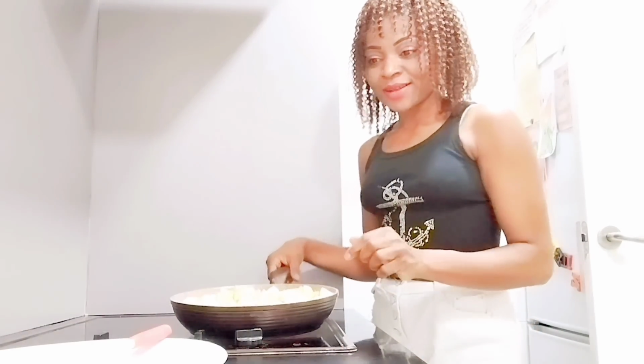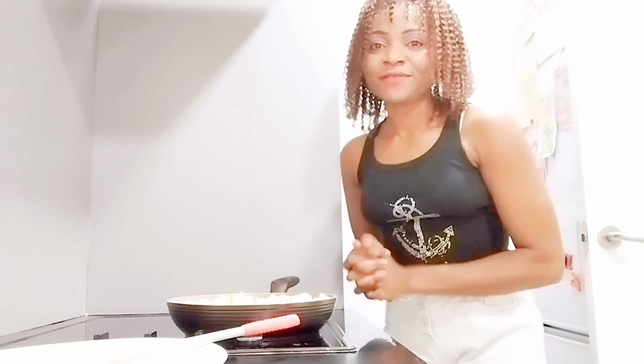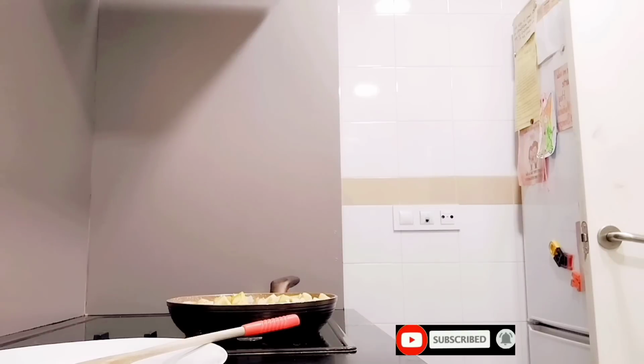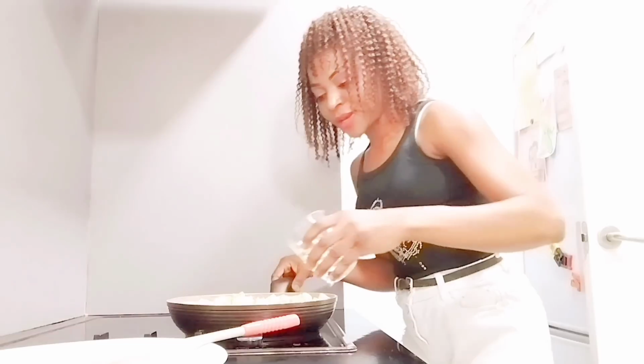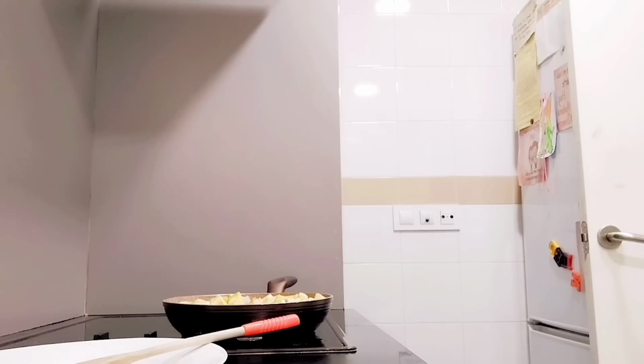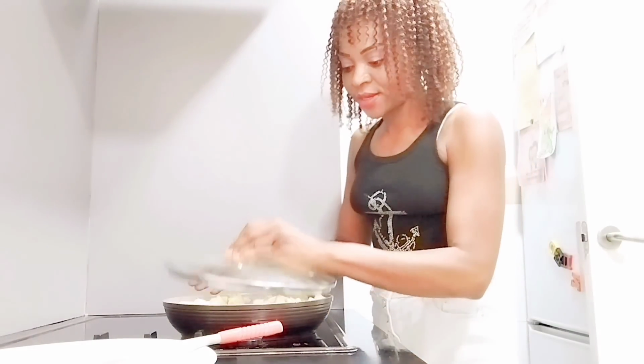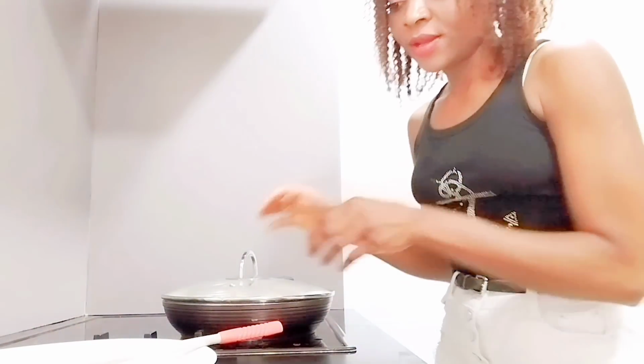Okay, now we have to leave this to cook. I will add a little bit of water on it. Okay, add a little bit of water, so we leave it to cook. Let me bring some water. So I add a little bit of water. Then I have to cover it, so I'll bring the camera closer later, okay? So we cover it to cook, and I'll be back. Be turning it for some minutes.